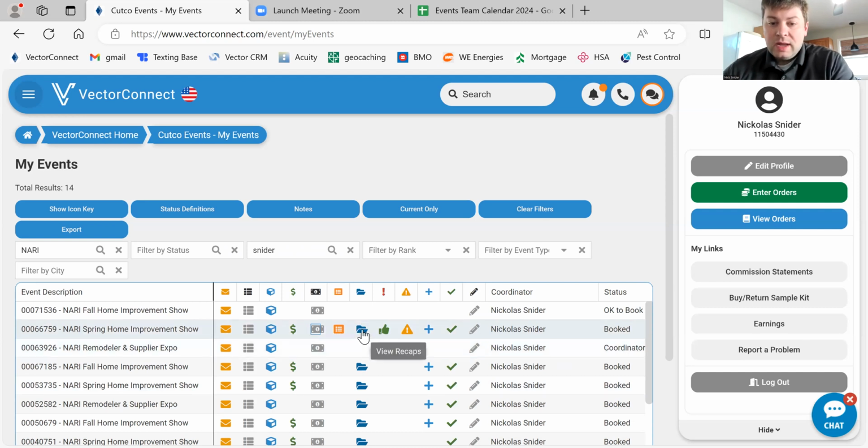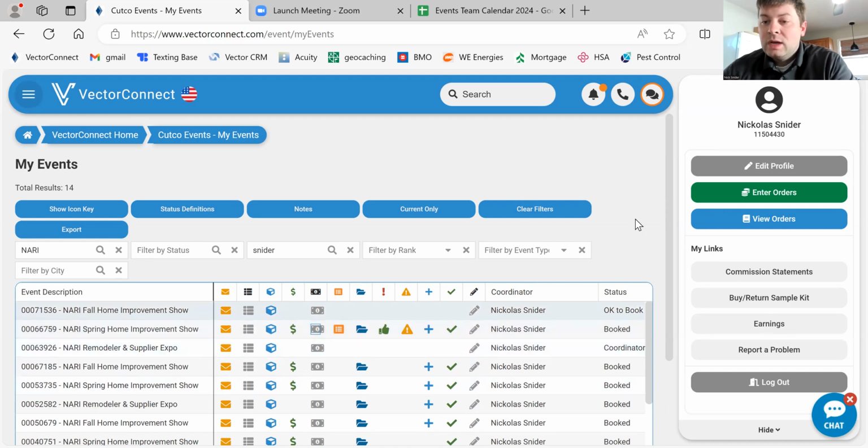You can view the recaps. I'm not going to click on that, but if you feel called to see what we were charged for Nari, you can check it out. And then you might see the caution sign or this thumbs up icons, but those are really just for the coordinators. And then obviously there's a rebook button, which doesn't have anything to do with you guys.